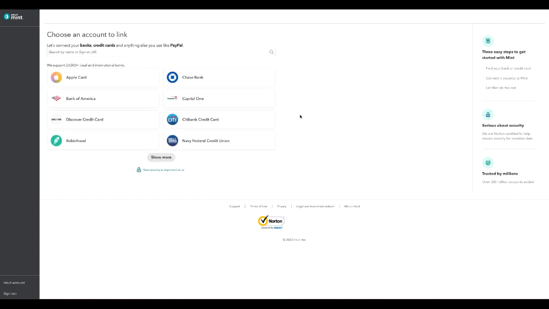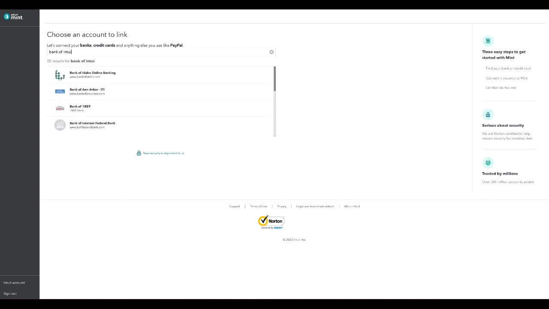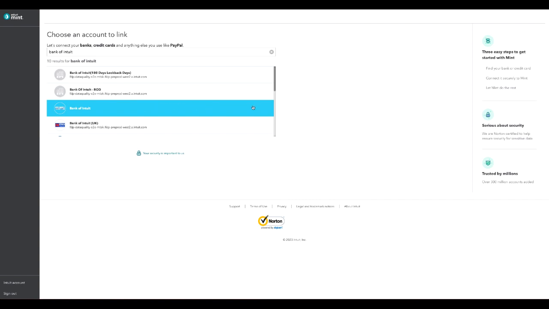And then this next step, some folks have had some problems finding the correct Bank of Intuit, and so my suggestion here is actually just typing in the search field, Bank of Intuit. And what you will find is, there's lots and lots of different banks listed in here. The one we're looking for is right at the top, Bank of Intuit, with Intuit in this sort of blue with the circular thing here, right? So that's the one I select.